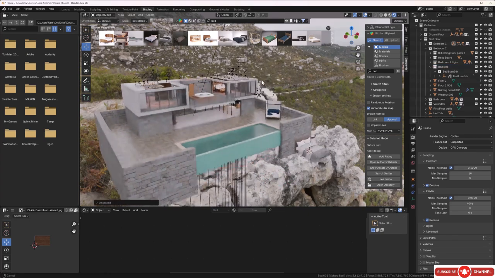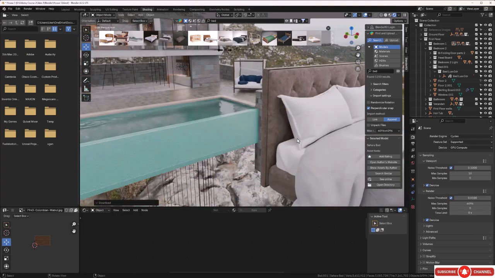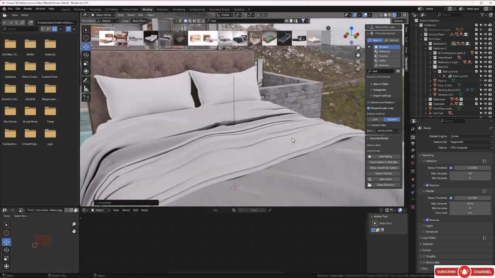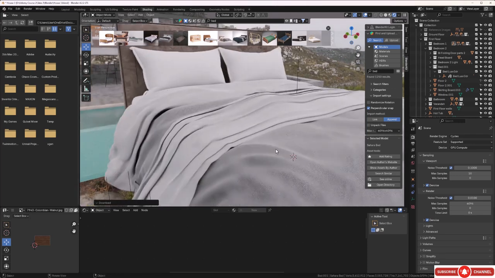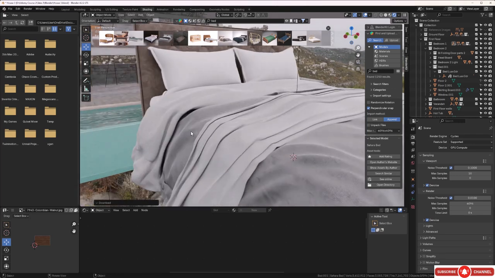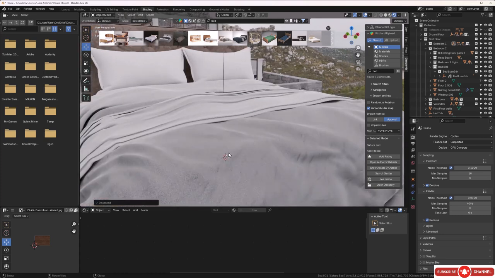Again, I brought it in at quite a high resolution because the beds are quite a major piece in the rooms, but if you wanted to, of course, you can reduce the resolution before you import this. I mean, this bed's a lot more about soft upholstery than the other one, but I think it's nice. I like the texture on the duvet. That looks really good. I'll keep an eye on my VRAM, make sure that it's not going too high. It's currently about 9.2.